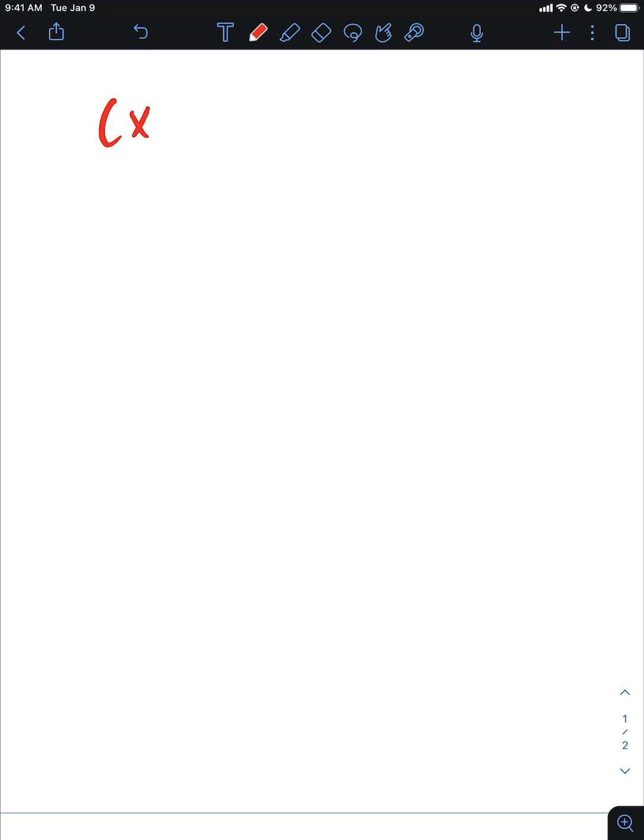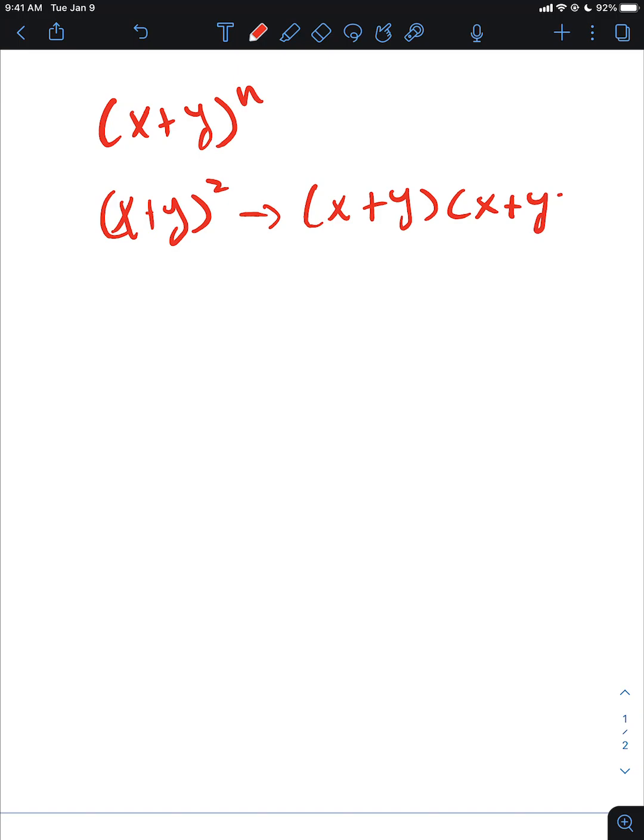And what it aims at is to find some kind of generalization for what (x + y)^n should result in. You might remember from high school math that in the simple case of (x + y)^2, this type of binomial expansion is oftentimes referred to as foiling. What that tells us is that when we do this expansion, we apply the distribution rule in two ways. So we go x to x, which is the first, x to y here, which is the outer, y to x here, which is the inner, and y to y here, which is the last.